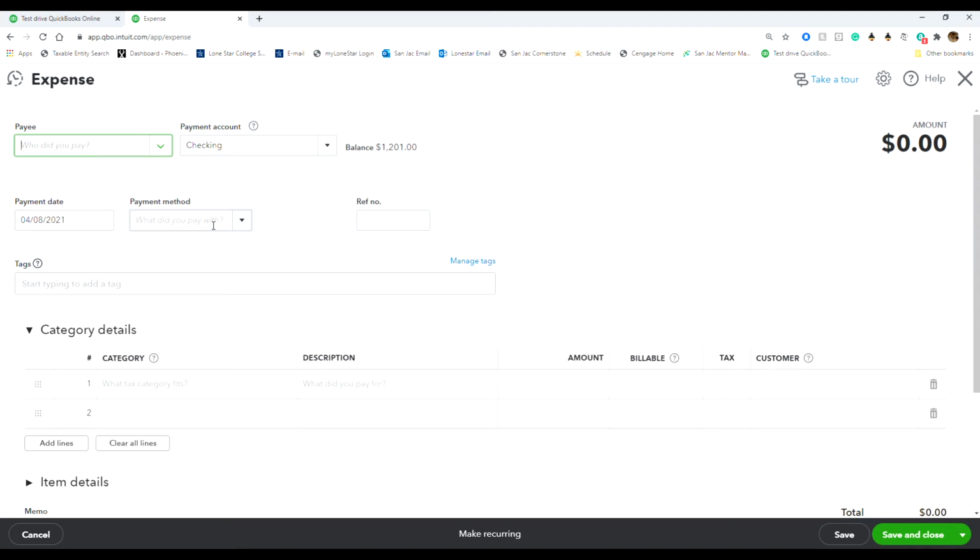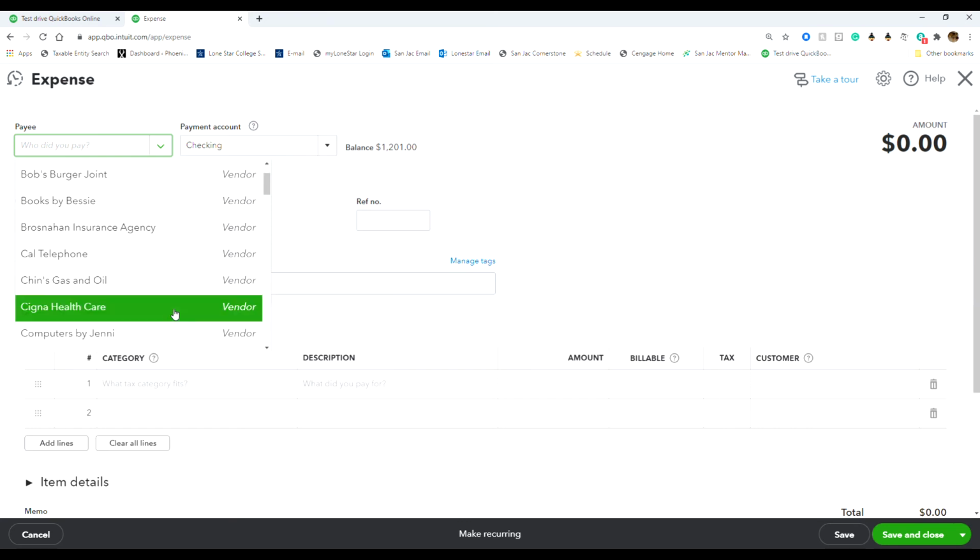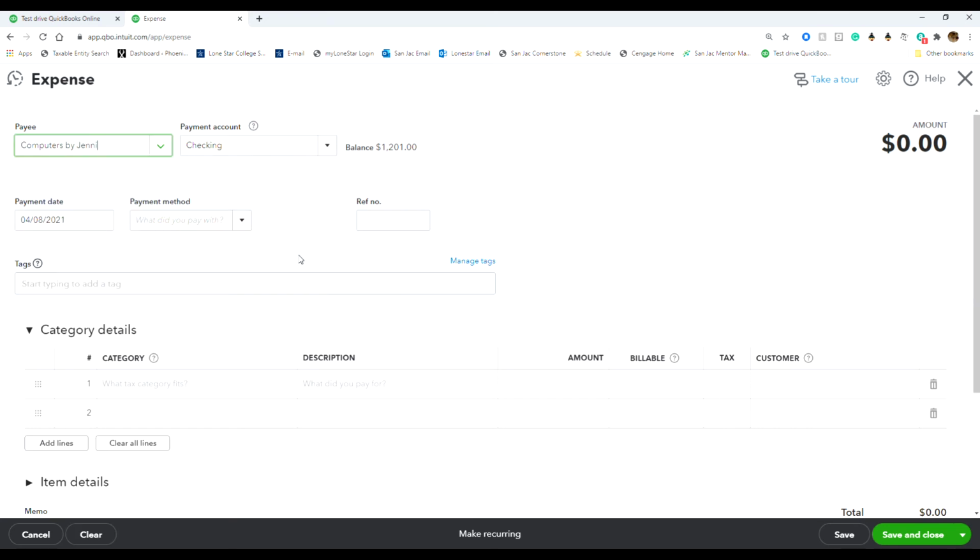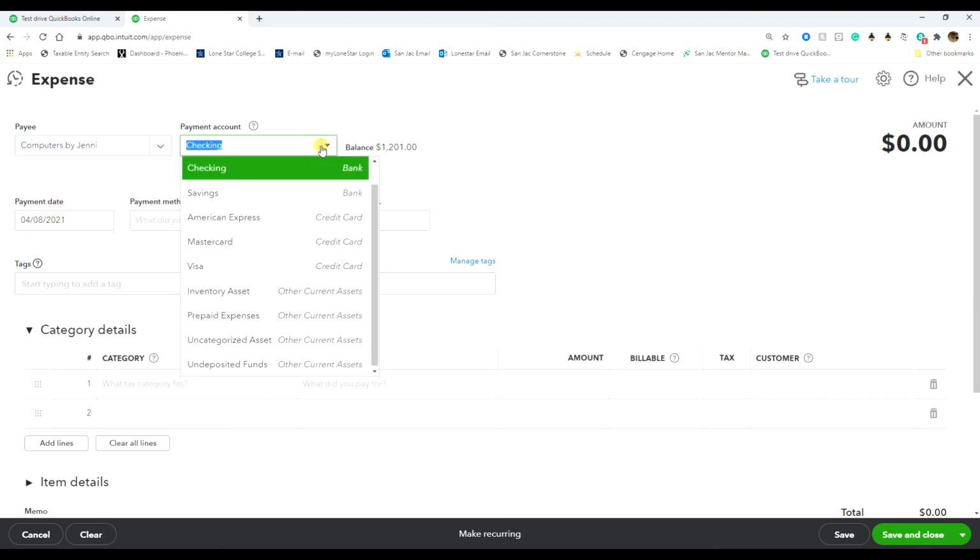So our purchase that we have is, we're going to record the purchase of $54 of supplies from Computers by Jenny to be used immediately. So, since we're buying supplies from Computers by Jenny, our vendor is of course Computers by Jenny. Now we're using the American Express account. So right here, where it says payment account, we need to switch it to our credit card.